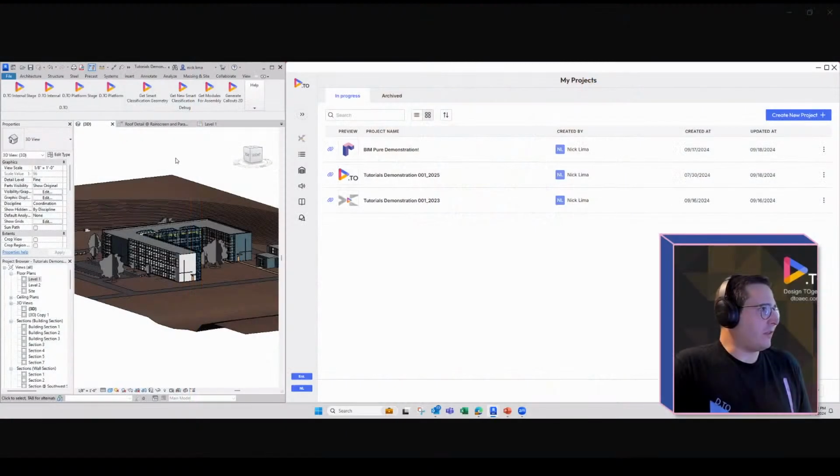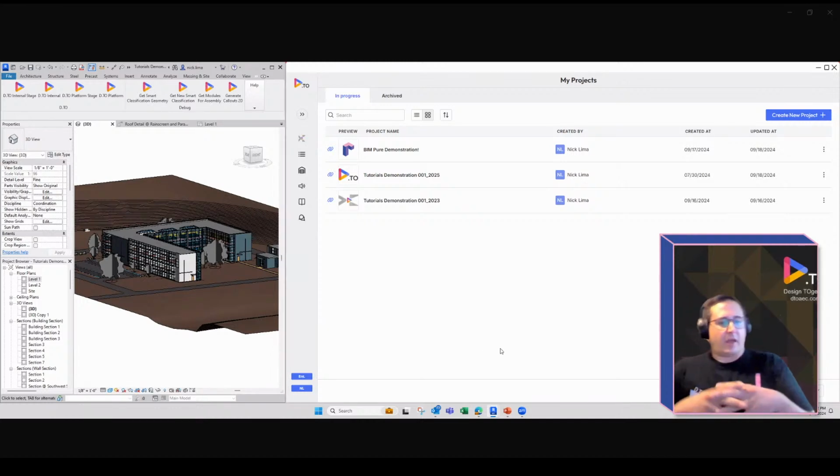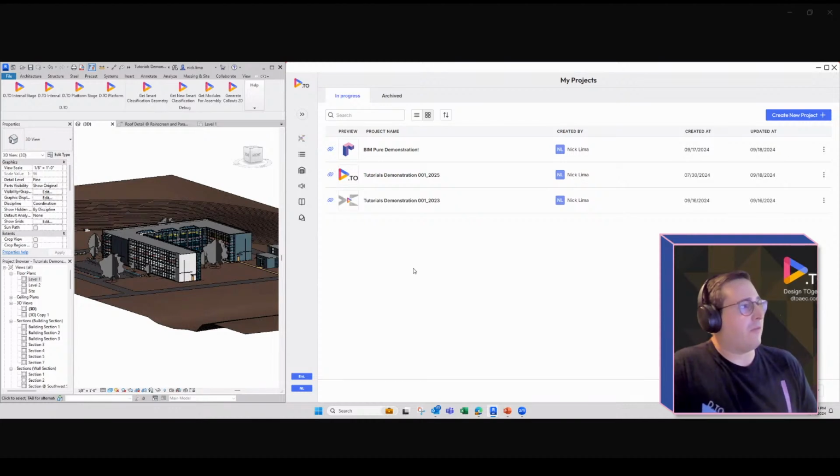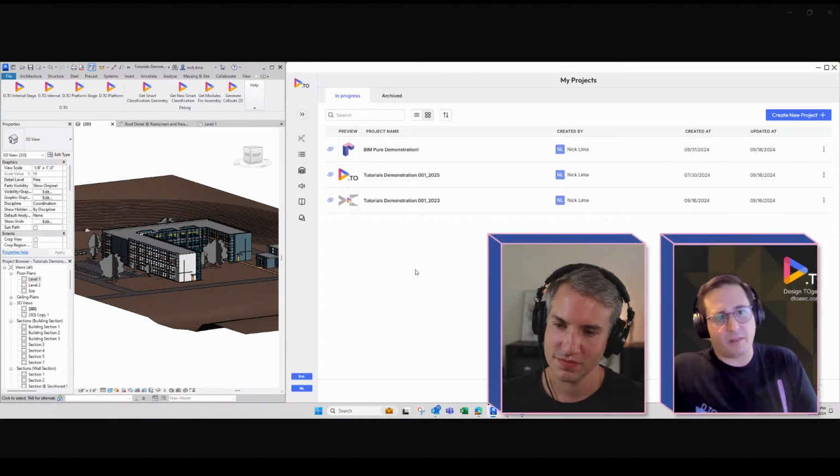So I'm going to show the live demo of D.TO. Just switching to the screen. Everyone see Revit on the left and D.TO on the right? Yep. Awesome. Can you clarify, D.TO is a Revit plugin? Yes, definitely. It's actually a web-based platform that our dev team has hosted into the Revit framework as a plugin. So if you're a Revit user, you're using it in Revit via the plugin. If you're a non-Revit user, you can still collaborate and communicate through D.TO's web platform as well.